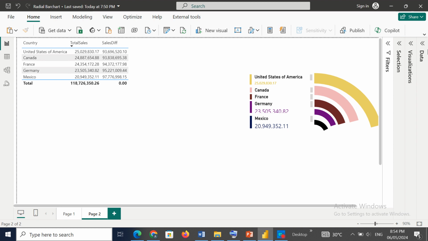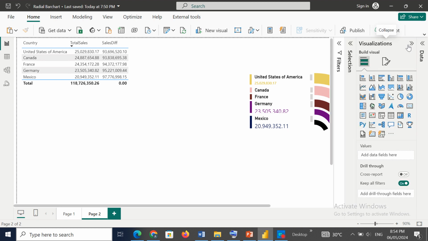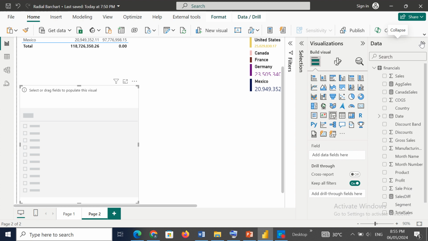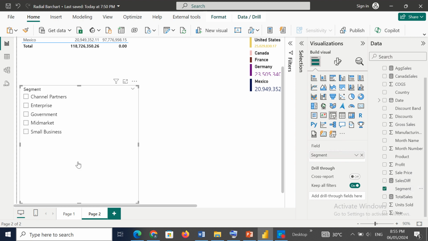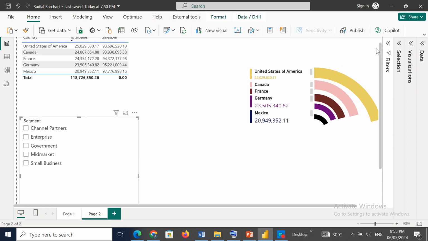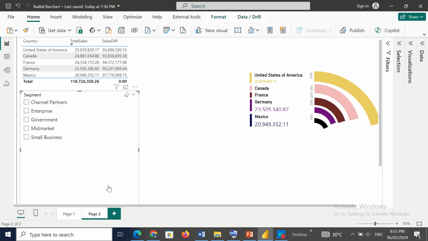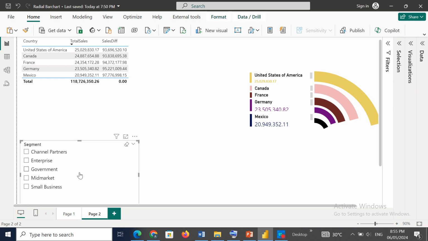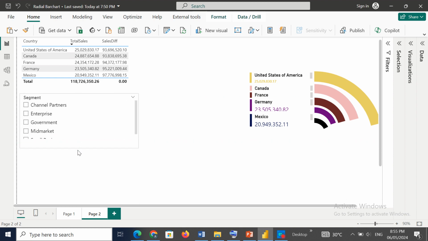Then if we want to sort our data sets, for instance, we want to create a slicer with this particular set, and we decide we want to sort by sales for the different countries we have. Let's assume, let's look at the segments. For various segments, we want to sort our data set. Then I want to see that for various segments. I'm going to cut this video, it's getting too long.